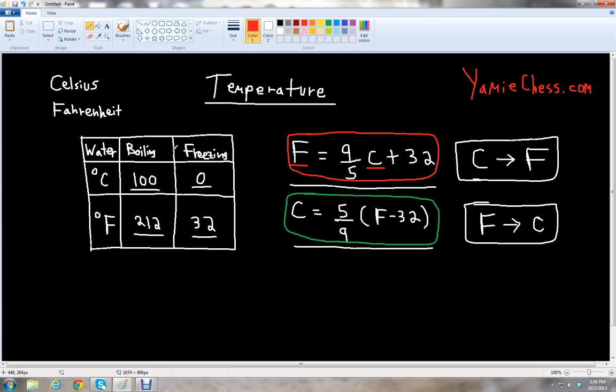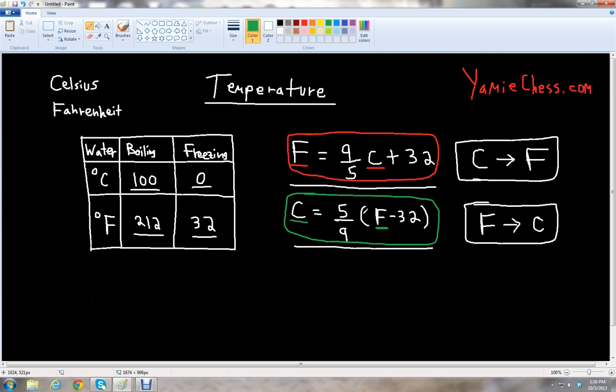So when we're given these two pieces of information, we can do a little bit of algebra and find a couple of linear equations to help us convert from the Celsius temperature to the Fahrenheit temperature. That says F equals 9/5 C plus 32. Or, given the degrees Fahrenheit and wanting to convert to degrees Celsius, we can use C equals 5/9 times the quantity F minus 32. These are the two equations that we're going to work with when converting the temperature of an object from one scale to another.